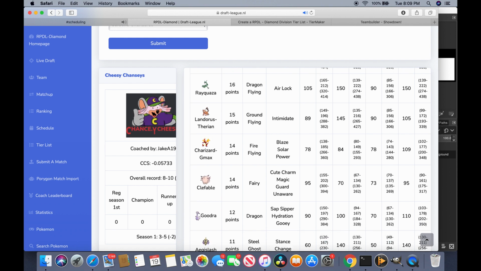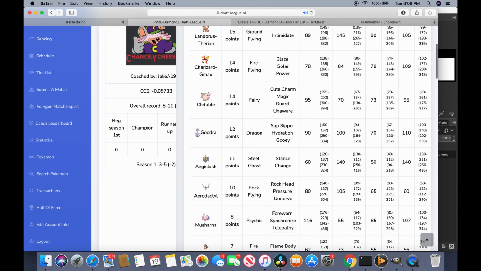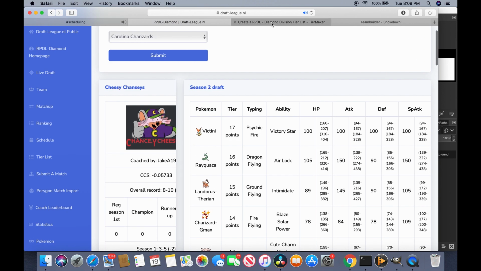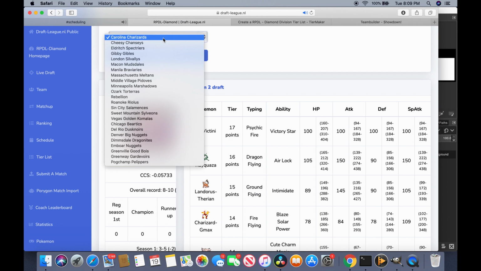Landorus is the best Intimidate user, right next to Incineroar. Charizard G-Max, best Pokemon of all time. Clefable, Redirection. Yeah, this is a B tier team, I think, and it can be operated to be an A plus tier. It just has to be operated in that way.